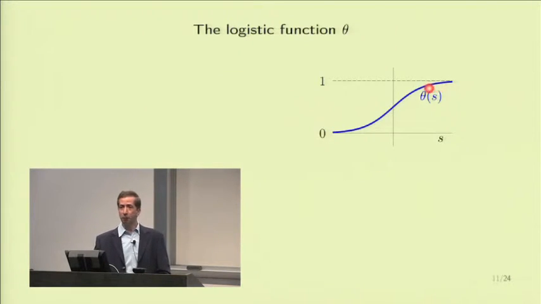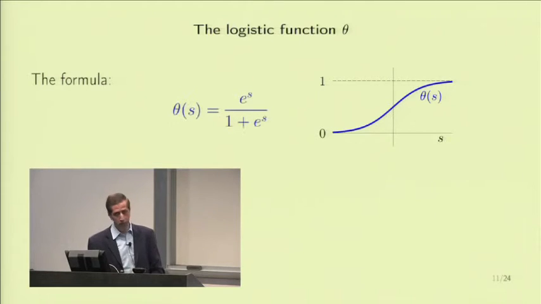Now, there are many formulas that will give you this shape. This shape is what I'm interested in. And I'm going to choose a particular formula, and the formula is this. It's not that difficult. So I have an exponential here and here. Let's say that you take S going to plus infinity, a very large signal. This will be huge, and this will be the same amount huge. The 1 will be negligible, so the ratio will get closer and closer to 1. If S is negative, this is very small, so the 1 dominates, and you will get something small divided by 1, which is very close to 0. So that's what I get here. And indeed, if S equals 0, you will get 1 over 1 plus 1, which is a half, so it will give you this.